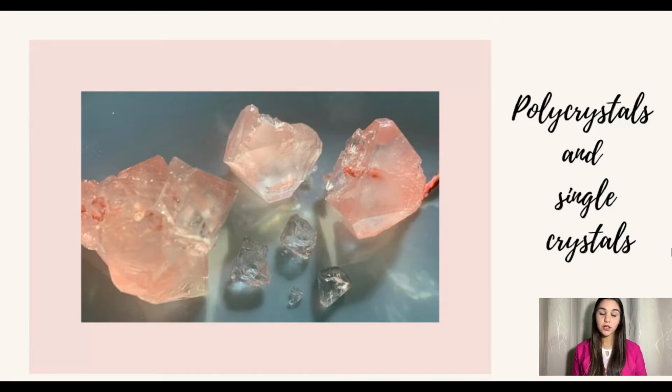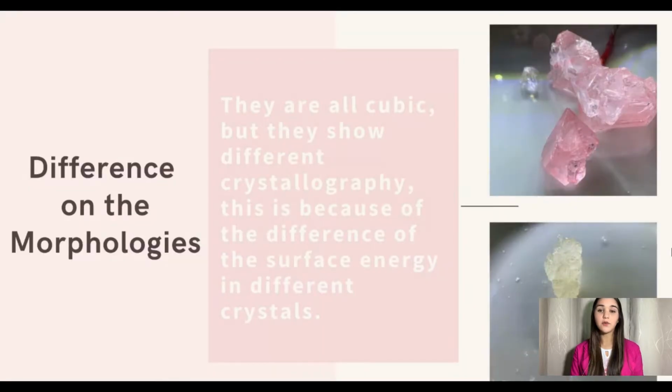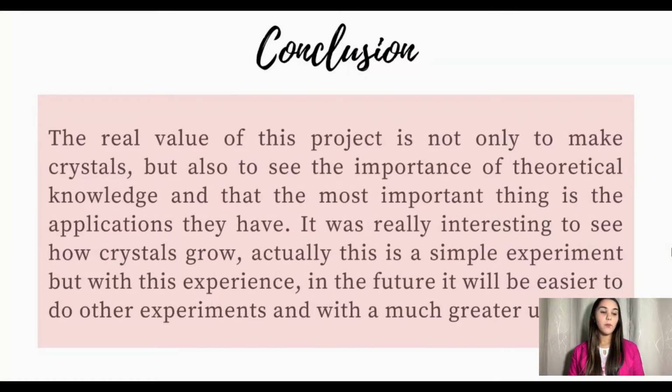You can see a beautiful single crystal and also polycrystals. We have differences in the morphologies of sugar crystal and alum crystal. Why is this? Because of the difference of the surface energy in different crystals. So my conclusion is that the real value of this project is not only to make crystals, but also to see the importance of theoretical knowledge, and that the most important thing is the applications they have. Thank you so much.